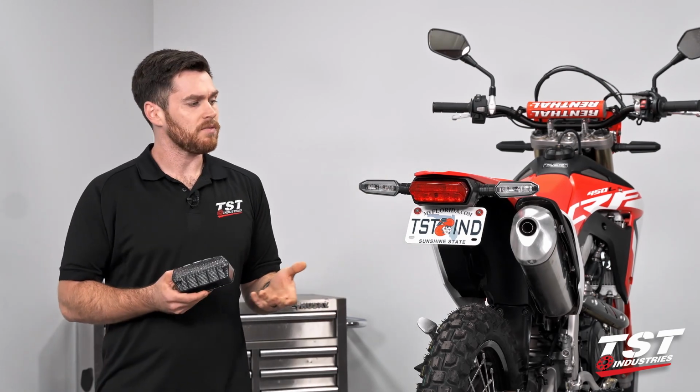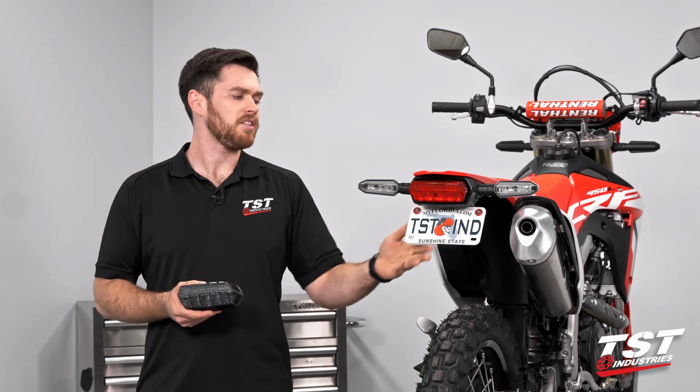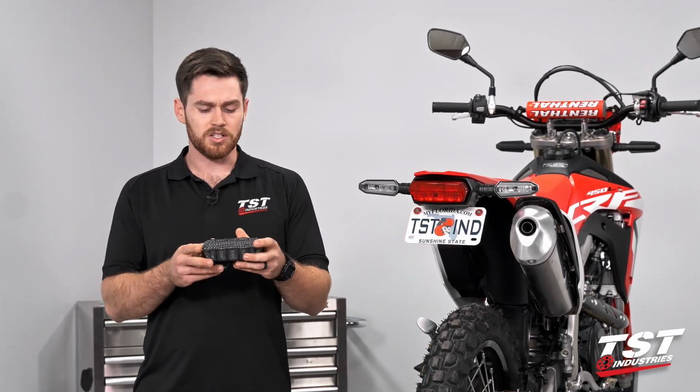The install is pretty straightforward. A couple of things to consider. You'll see that we already have our TST fender eliminator on here. That will kind of play into the installation, but we'll get into that. I did just want to touch on one other thing.